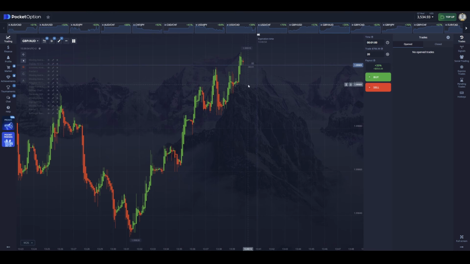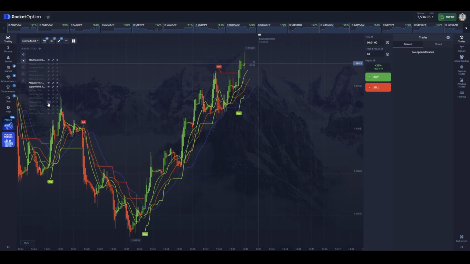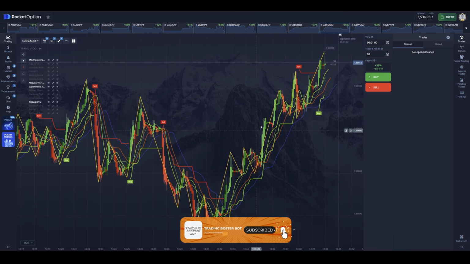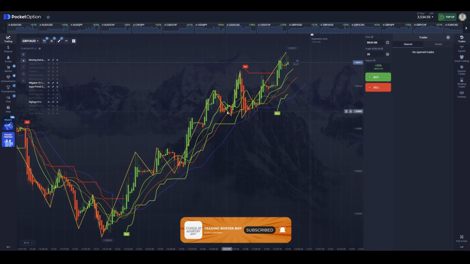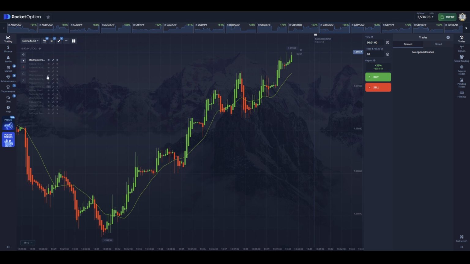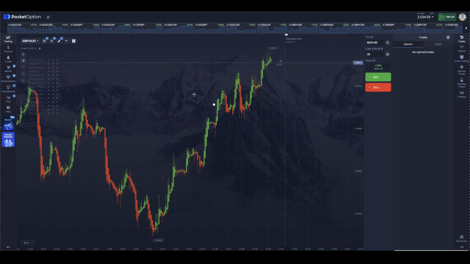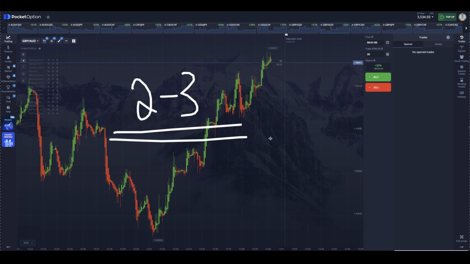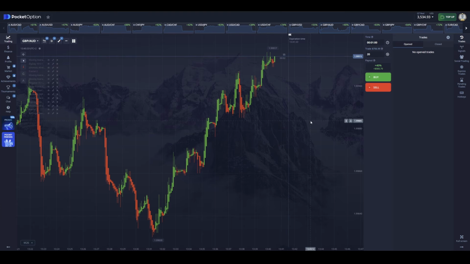The very first mistake many people make is either adding too many indicators to the chart at once, or trading without any indicators at all. The more indicators you have, the harder it will be for you to make any decisions, including when to open a trade. On the other hand, if you trade without any indicators, it's also difficult to know what to do without experience. So the very first thing you need to do is use 2 to 3 indicators. If you work with this number, you'll manage, and as a result, you can trade profitably. If you use more or fewer, it won't give you any results.